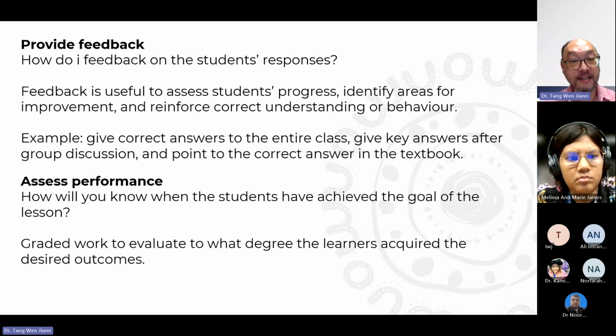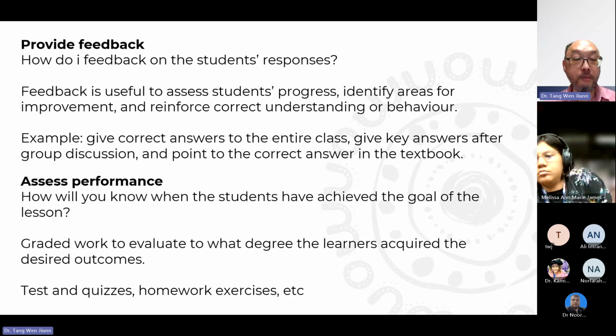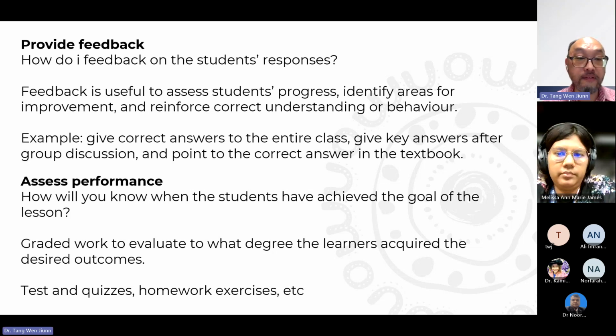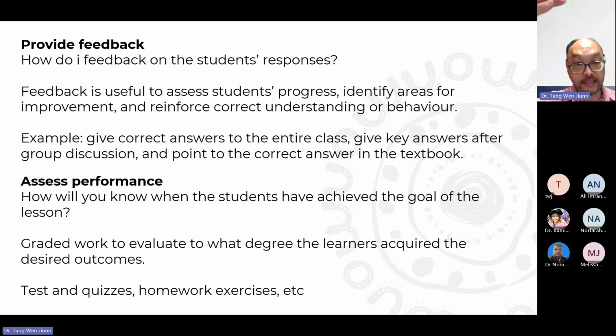At the end of the lesson, we give them work, then we grade it and return it to them for them to improve. It can be in the form of a test, quiz, homework or exercises. So those are the 7 steps. If you look at the 9 steps, after assess performance there's one more last step, which is enhance retention and transfer. Enhance retention and transfer is actually already included as part of these 7 steps.